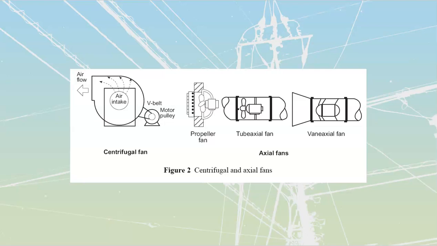Different types that we can have: centrifugal, which are going to be kind of low speed; tube axial and vane axial types of fans, which are going to be high pressure, high speed types of fans; and then propeller fans themselves. They do have a relationship to do with our horsepower and with our airflow. So they lay it out in the book in the simplest terms. It's still somewhat confusing, but your airflow is going to vary directly with your fan speed. You increase the fan speed, you're going to get more airflow out of it. Doubling your fan speed doubles the airflow. That's straightforward.